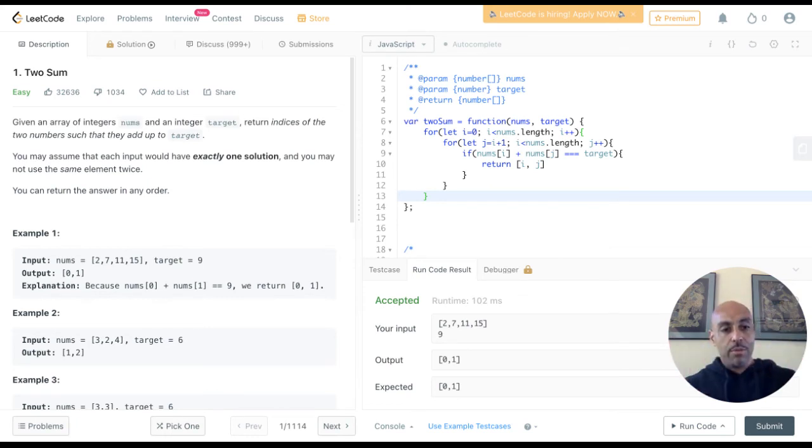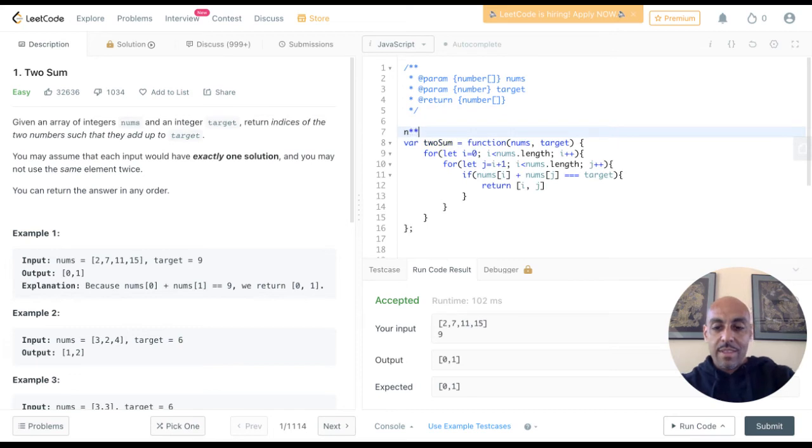So as the input grows, how much does the complexity or the runtime get affected by the growth of the input? And in this case, well, if the input was really, really long, we'd be going over every number, in a worst case scenario, 2 times. So this would be an n squared solution.